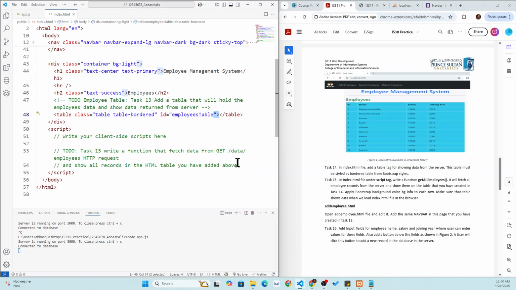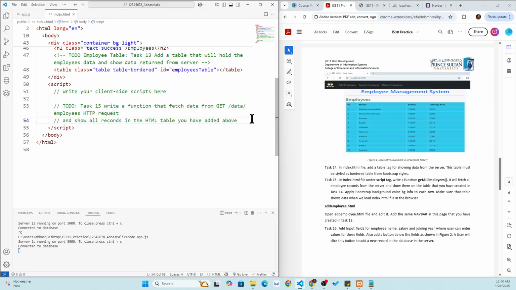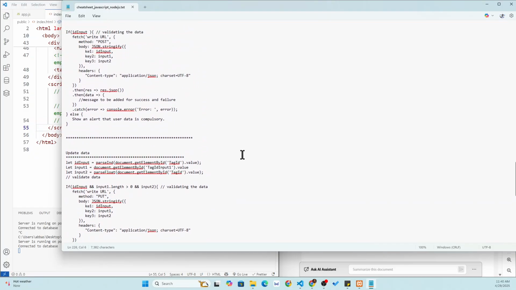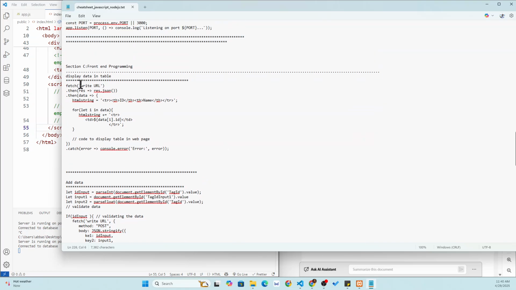Now the next step is that we need to fill this table from the data which is coming from our server. So how can we do that? The first thing we need to check is that we have provided the data, so we can say display the data in the table. This is the function that we can copy.